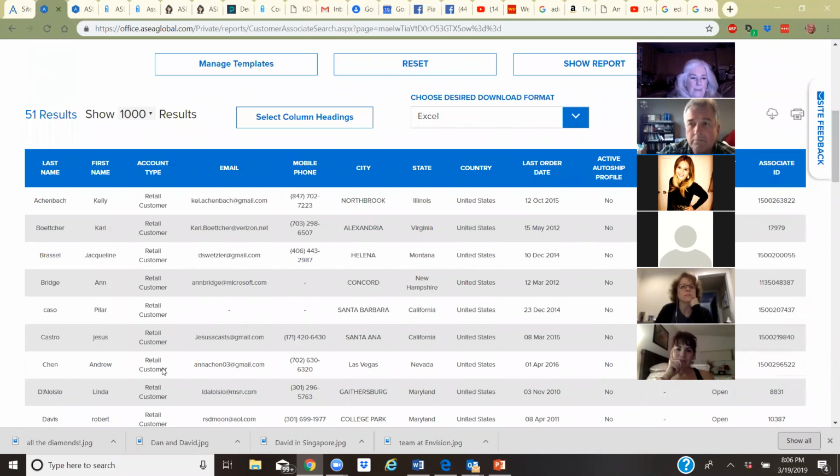But I do know some of these names. So these are all my old customers. But now they're saying the account has now switched to retail. Oh, I guess that's why I couldn't. If a person stops their auto ship as a preferred customer, then they default to retail customer. So that's why I don't have any preferred customers. Is there now a way for them to go back if they want to restart? They'd have to go back and sign up again because you have to commit to an auto ship in order to be a preferred customer.